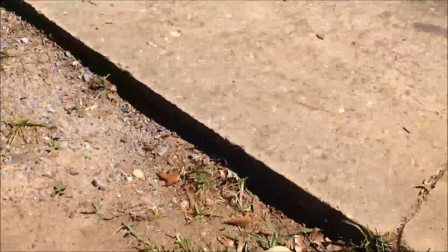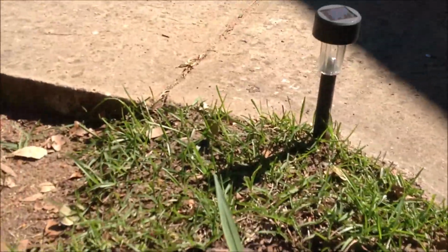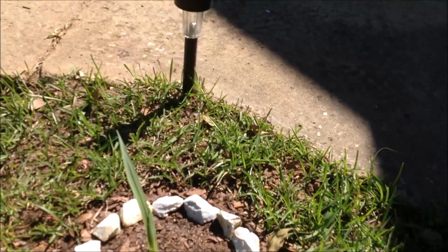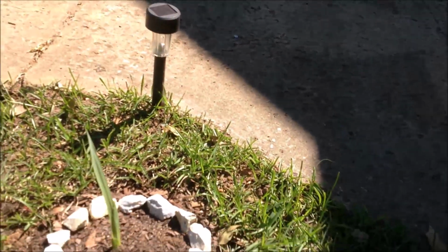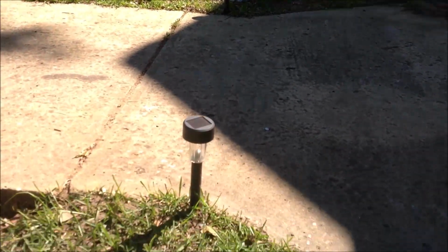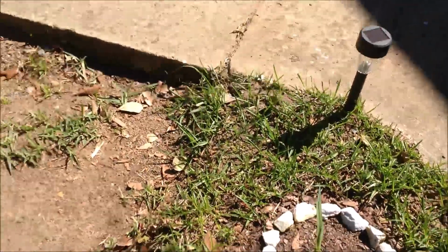Here on the other side, we have pretty much the same result. These 2 Gladiolus, this one and the one we showed you over there, were the first 2 of our Gladiolus bulb shoots to pierce the surface of the soil. And as we show you the rest of them, we're going to show you how much of a jump start these 2 have on the rest of those down that way.